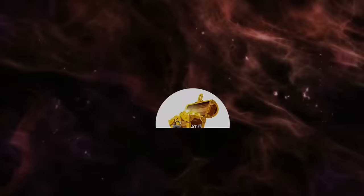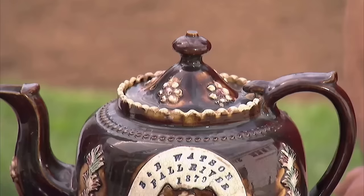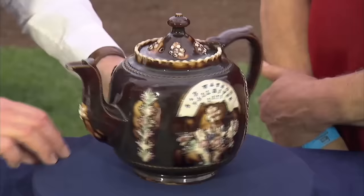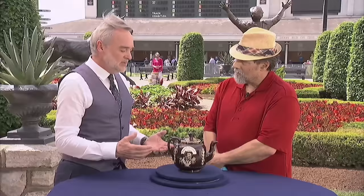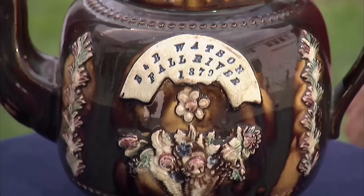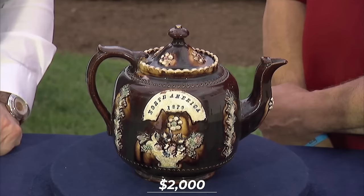This guest's grandmother from Portugal handed down a special teapot. The name "Fall River" on the teapot indicates that the family settled in Fall River around 1910. This teapot is bargeware, identifiable by its rich chocolatey brown glaze and vibrant appliques. Bargeware gained popularity among canal boat residents in England, with the majority originating from Leicestershire, near Measham. It becomes intriguing and valuable because of its rare North American reference — without that, it might be worth $150 or $200. The appraiser gave a replacement or insurance value of $2,000.